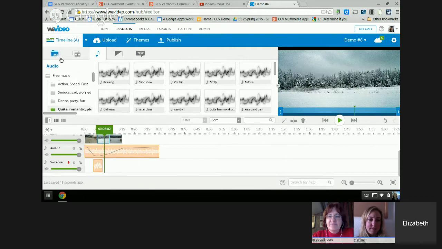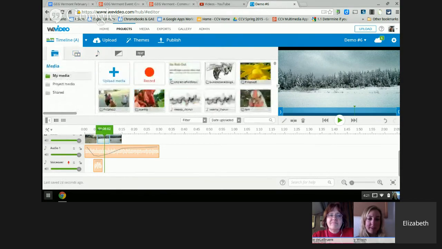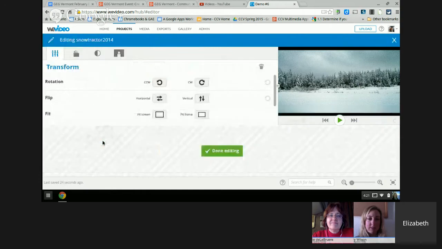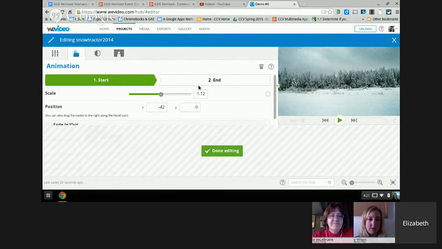I'm going to go back to this feature here. So say I double click on a photo and I want it full frame. So you get rid of that black edge. There's a lot of other nice little things you can do with it. You can do a Ken Burns effect.